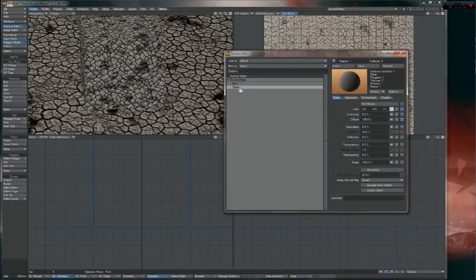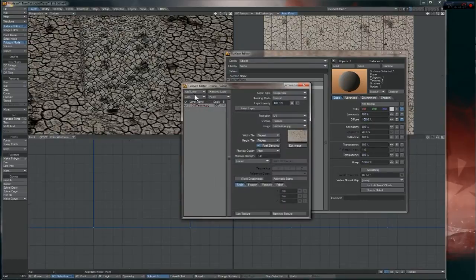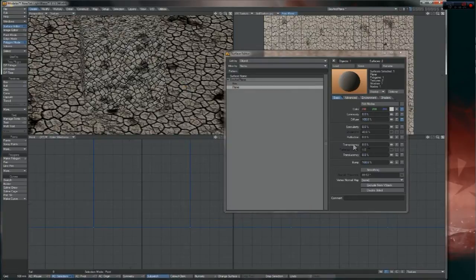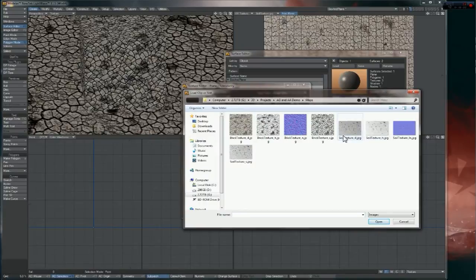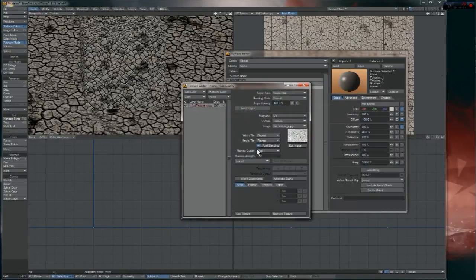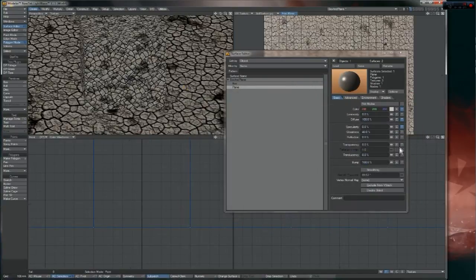Now, what we're going to do is we're going to go to this. We're going to again copy and paste, plop over to specularity, and then replace. And this time we're going to go to this one, which is the specularity image. And again, we're going to play around with these settings.